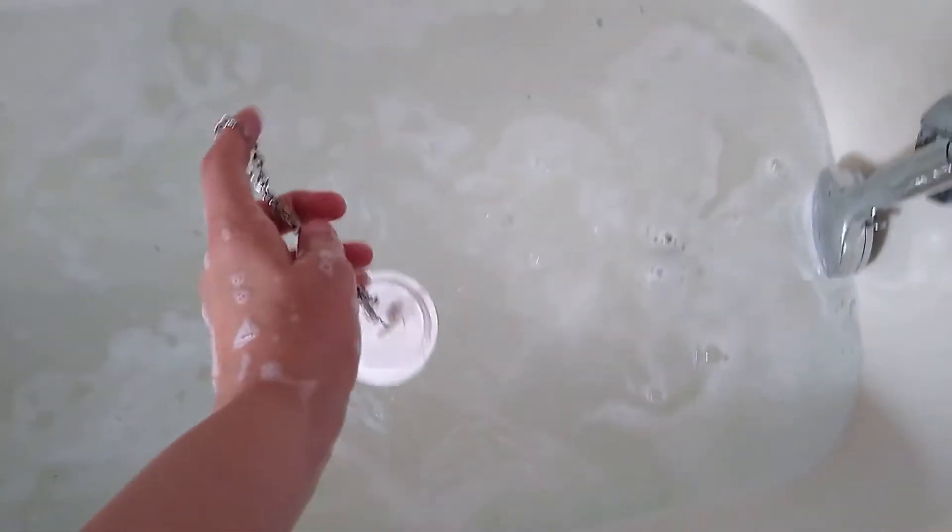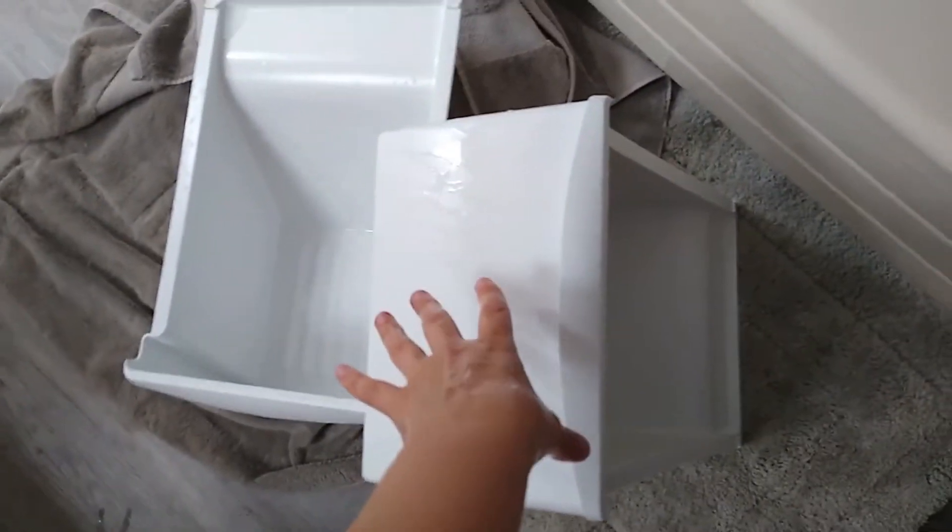My camera is currently charging so I had to film on my phone. I left it in for about an hour and the rack came out clean, the glass came out clean, and these came out clean as well — no scrubbing needed. The water is yellowish and there is just stuff absolutely everywhere. You can see in the bottom of the tub it's covered. I'm going to pull up the tub — look at that, that was all on there and it just came off. I didn't have to scrub anything. I'm going to rinse out the tub after. In the meantime I'm going to dry these off, clean out the fridge, and put them back in.